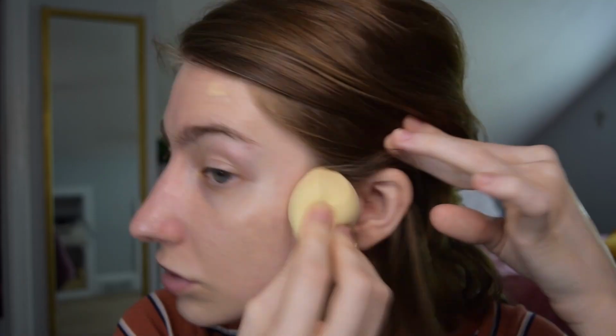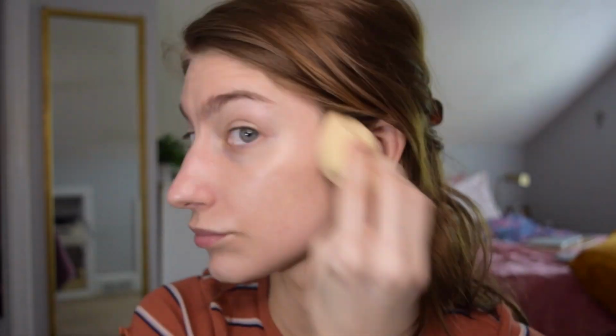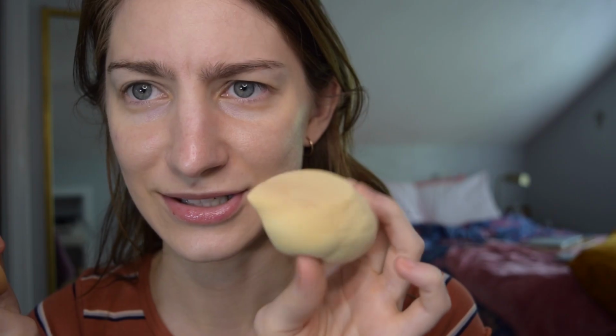So we're gonna go in with the flat side. Weird. So I use that and you can see that there's some discoloration on here. It still looks almost clean. That is weird. Now let's look at my face. Overall, I have definitely a smoother, more even finish on my skin. You can see my scars, but I don't really mind that. I like a very, very natural look. So that's why I was very excited about this sponge.